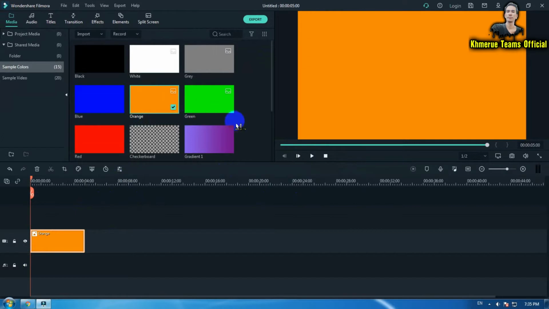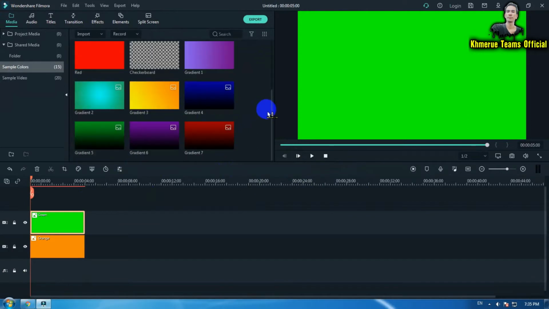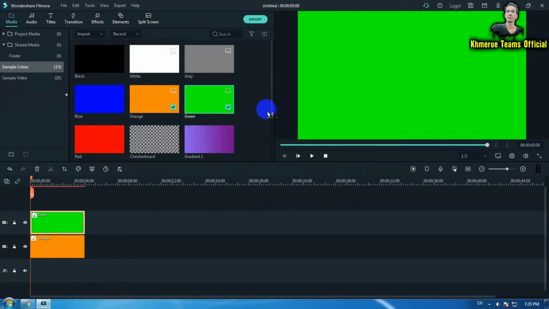And next we're gonna choose this green here. And the last one, the final one, we're gonna use this color here. You don't need to download anything from our website because it already has this simple color background inside.